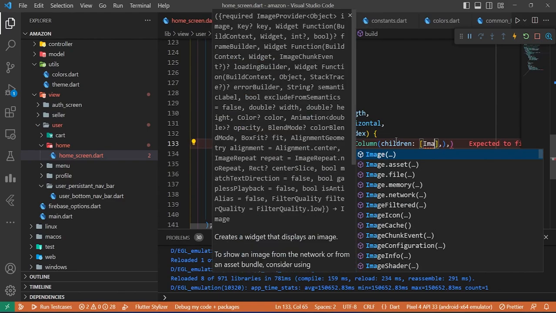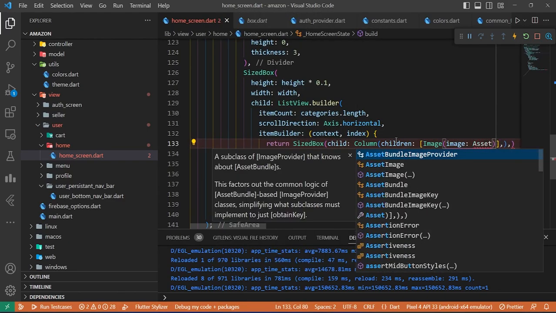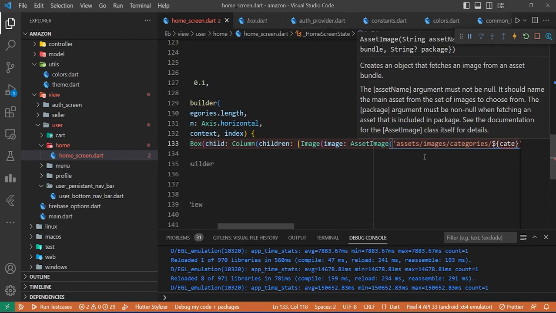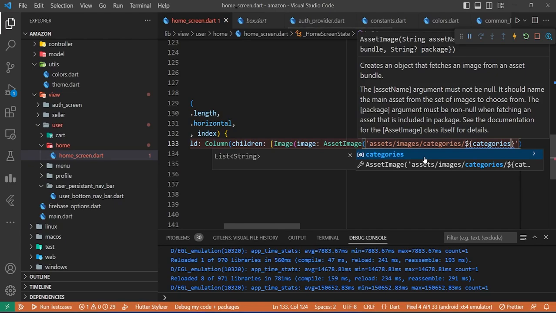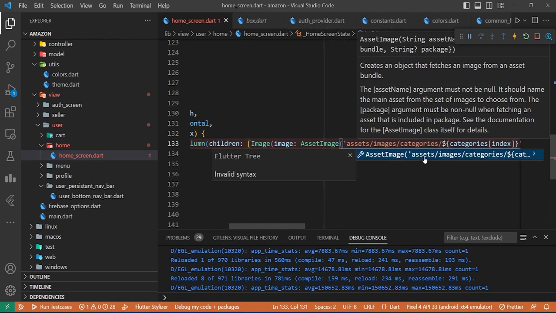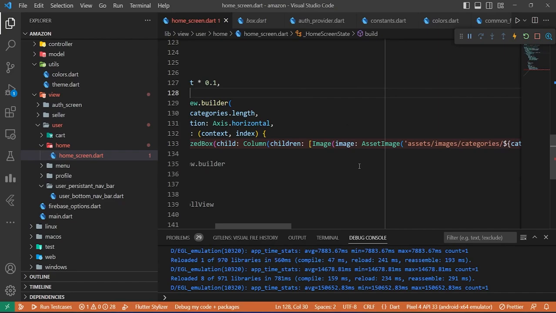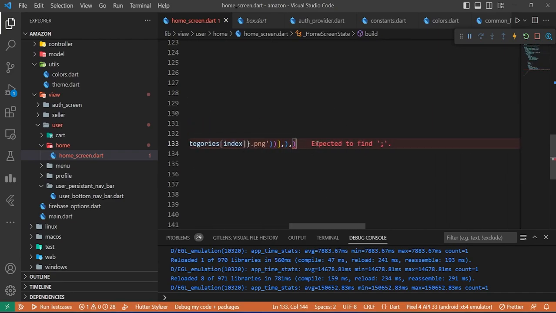So first image, AssetImage, paste, and then it's gonna be okay.